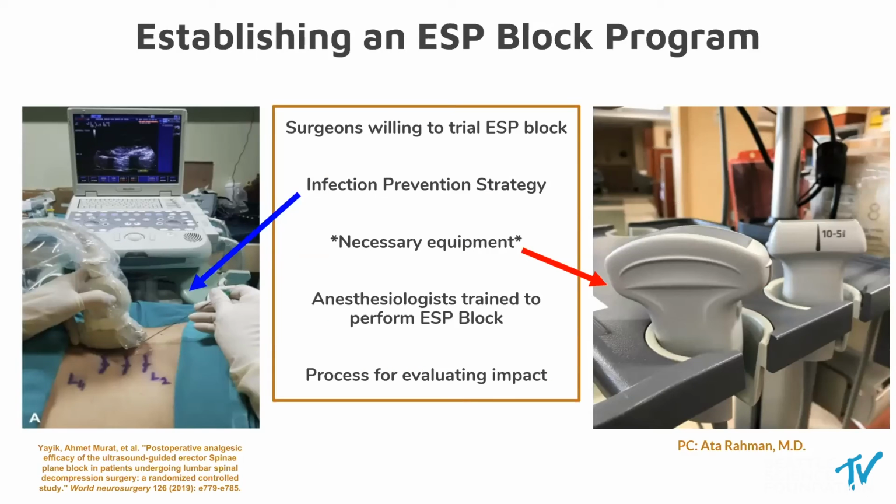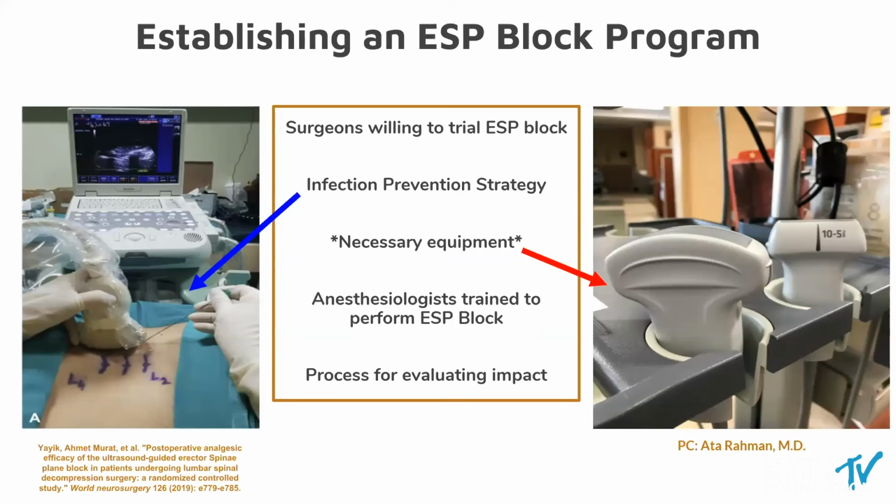In terms of setting up an ESP block program, from what I gained from my time in Denver, there are some necessary ingredients you need. Number one, you need surgeons that are willing to trial this on their patients. And it seems from the email exchange that I was on last week with a few of you that some of you are willing to try this, so thank you very much.